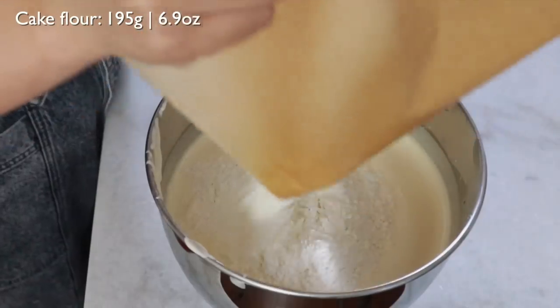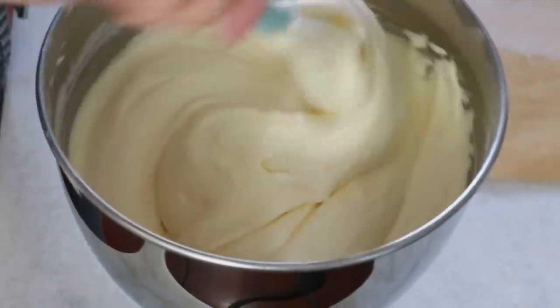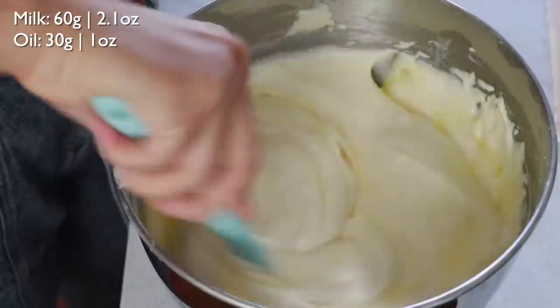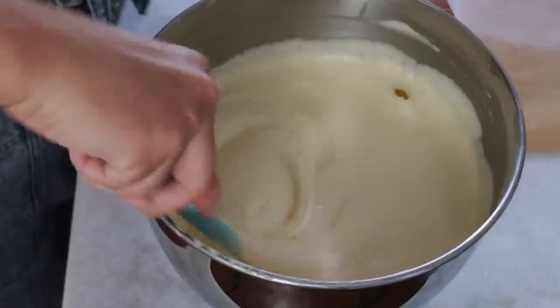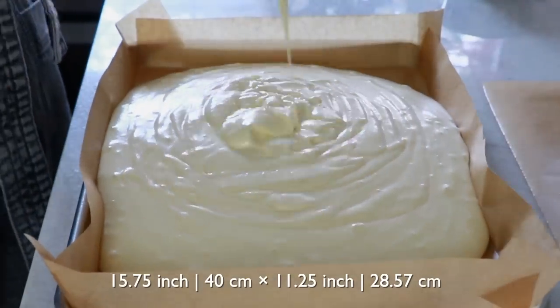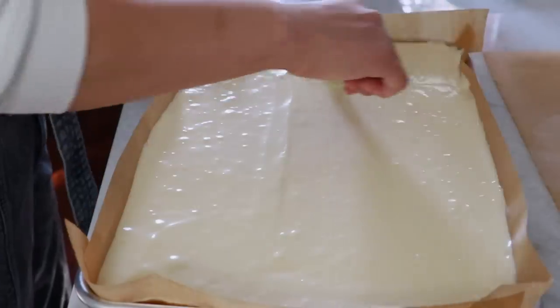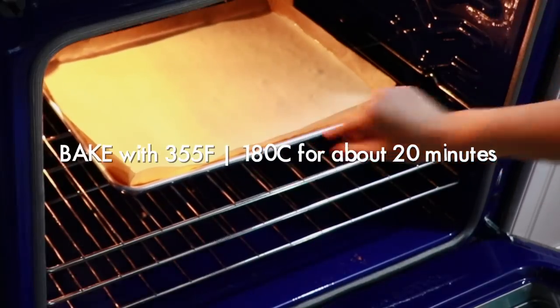Then add cake flour, fold until you don't see any flour. Add milk and oil and fold until it flows smoothly. This is 1.5 batch of the original recipe, and we are pouring into a sheet pan.